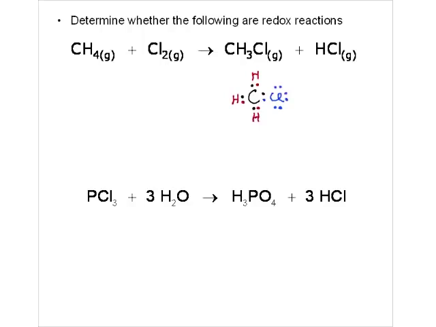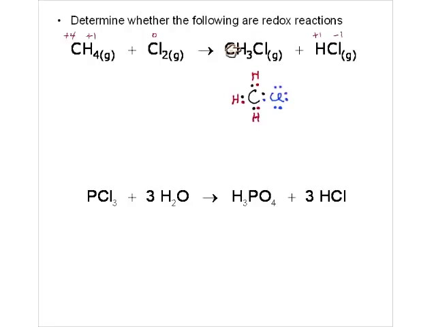So let's start with methane, CH4. I'm looking at this and I'm saying, okay, bonded hydrogen, that's going to be plus 1. So it should be obvious now that carbon is going to be plus 4 in that state. Okay, chlorine is an element, so that's going to be 0. In the case of HCl, we know that hydrogen is going to be plus 1, which makes chlorine negative 1. All right, looking at this so far, the hydrogen did not change. It's plus 1 before, it's plus 1 after. Ooh, look at that. Chlorine changed. Chlorine went from 0 to minus 1. So it looked like the chlorine gained an electron.